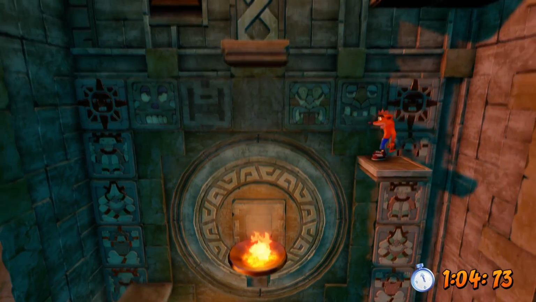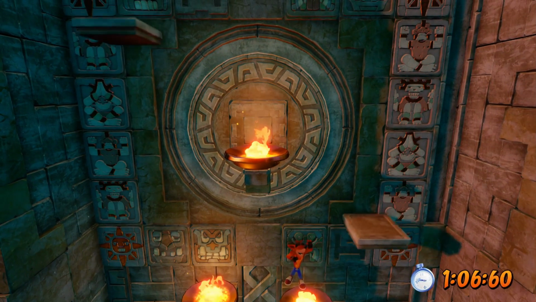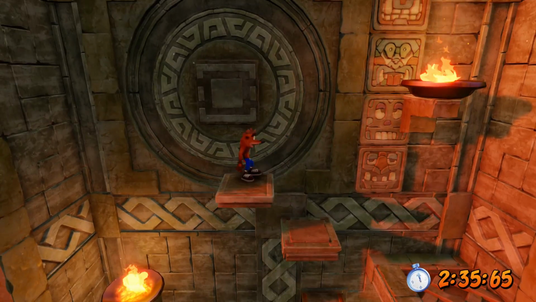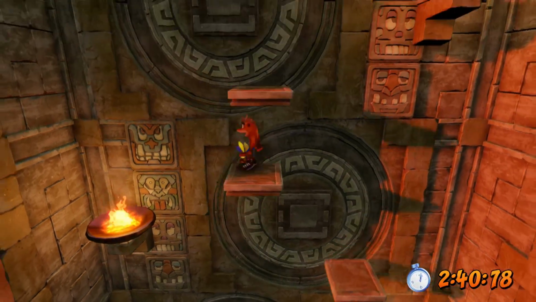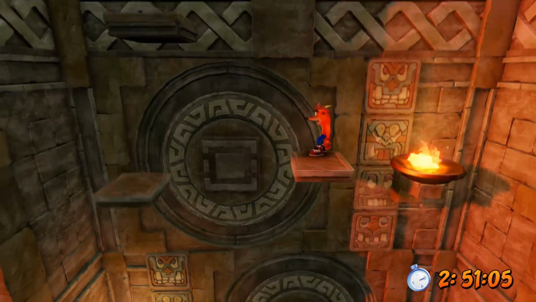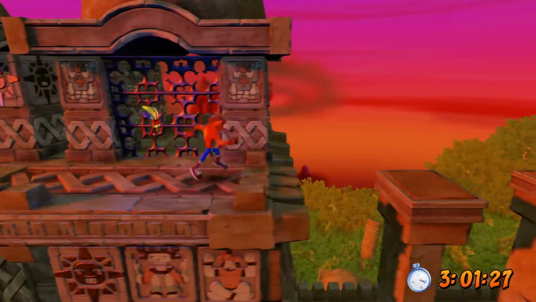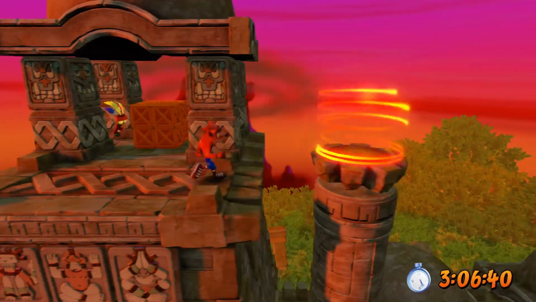It took me 1 hour and 30 minutes to complete Sunset Vista. But when I finally got it done, I did it in 3 minutes and 8 seconds, I believe. And again, the time is 3 minutes and 40. So I feel like a fucking idiot because I could just take it a little bit slower and actually got it. But it's still a very hard level, and it's definitely one of the hardest ones in Crash 1, for sure.